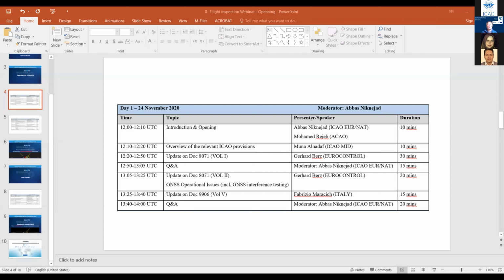They have to check the major issue of flight inspection of navigation aids, of flight procedures, etc.